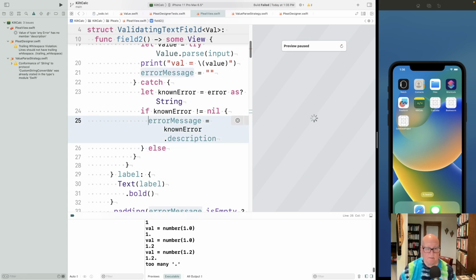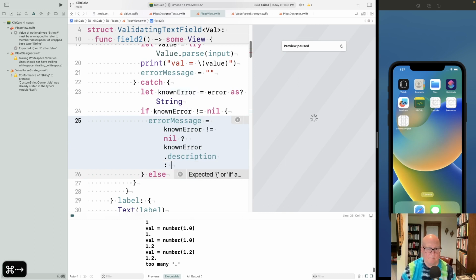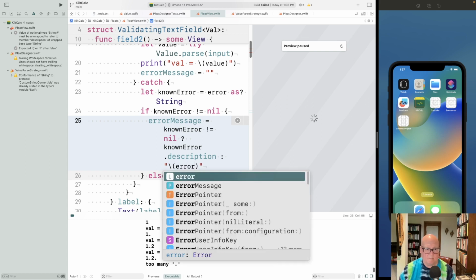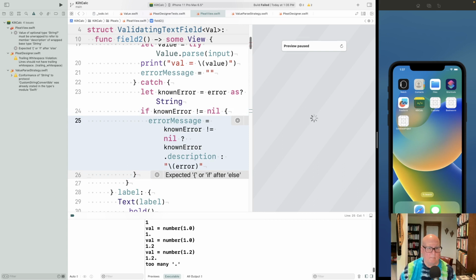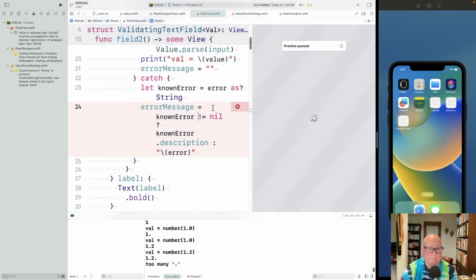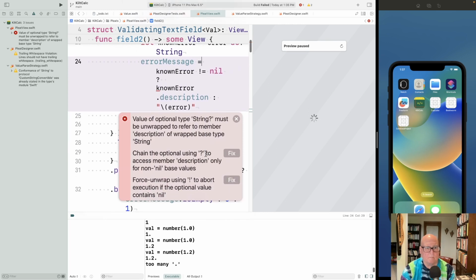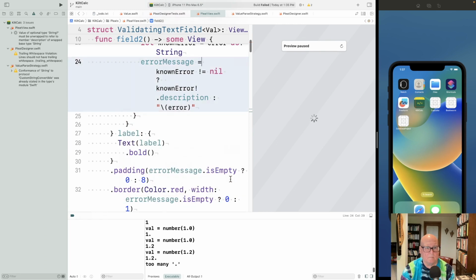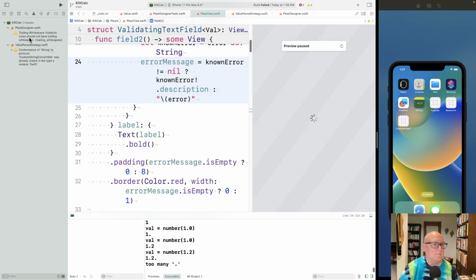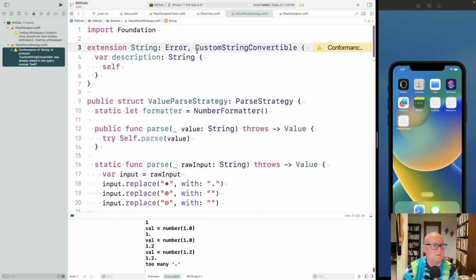Well, I guess I can do this. Okay. Conformance of string to custom string.